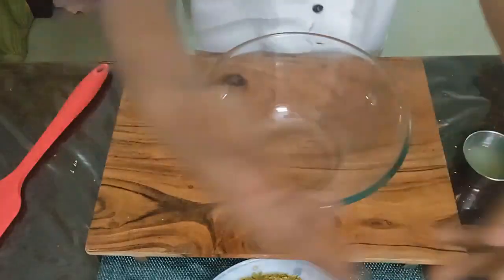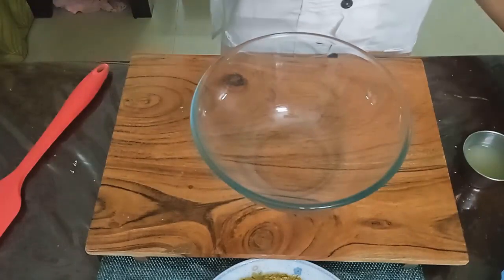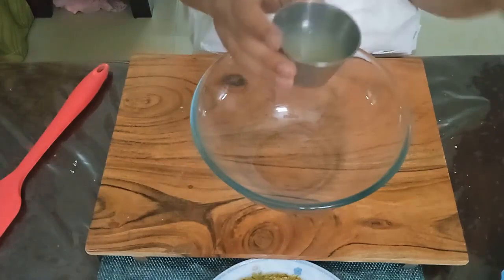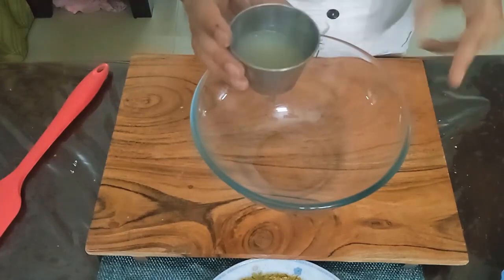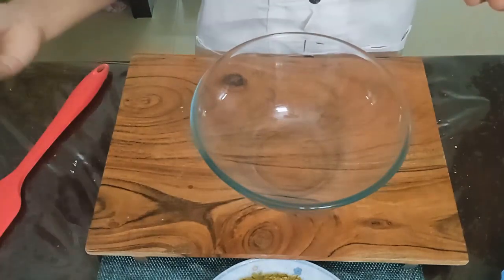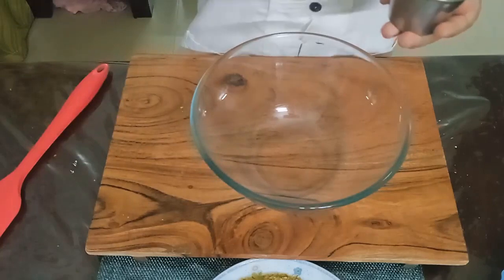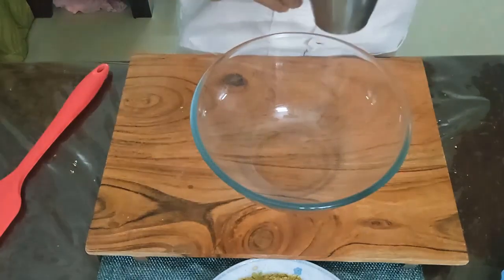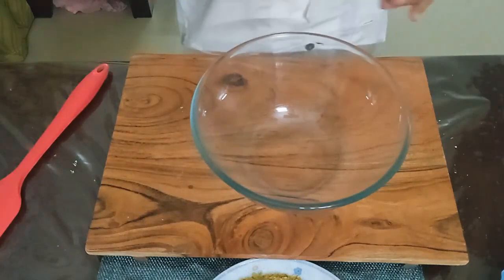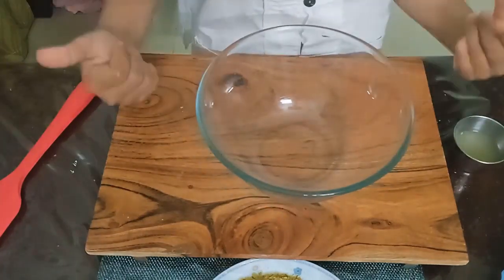So I assemble everything right in front of me. I have lemon juice here, which is one lemon plus half a lemon. But you can use vinegar or amchur. I would prefer lemon juice because it's nice and natural, no chemicals added. So let's start to assemble it.